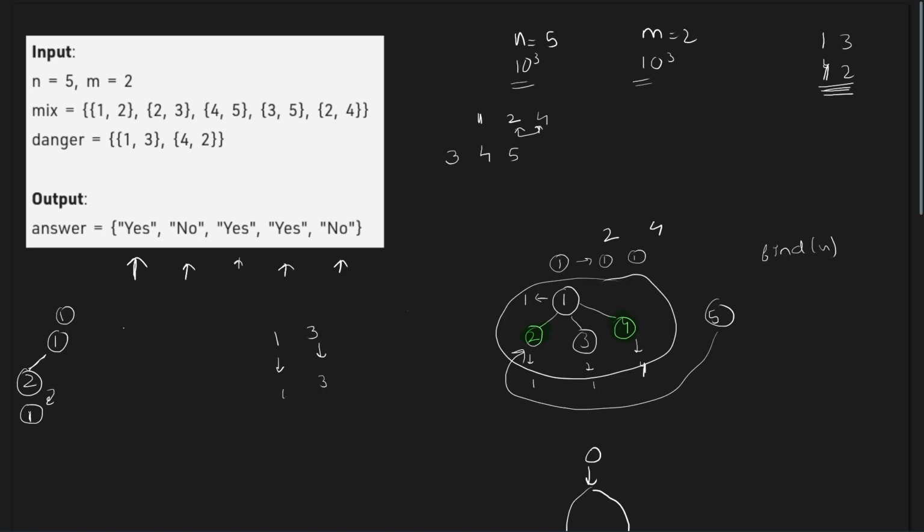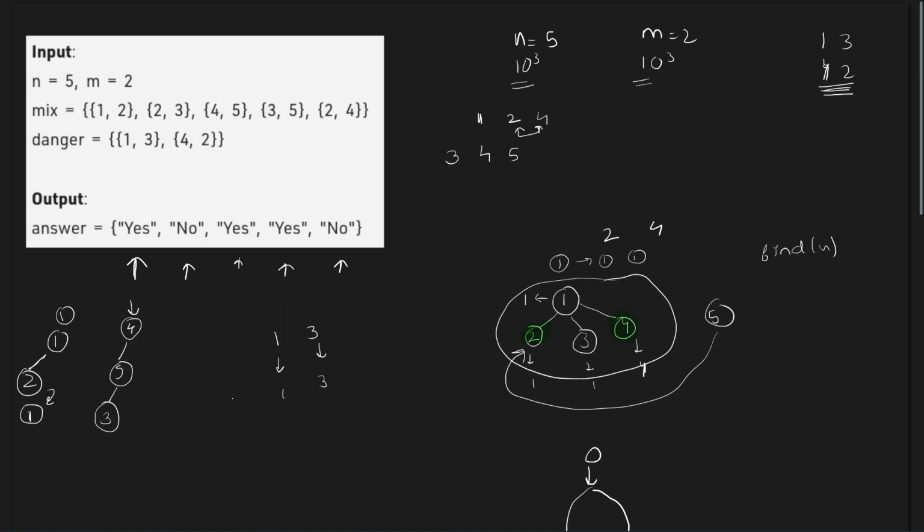Now 4 and 5 can be mixed together. Yes, 4 and 5 can be mixed together. Let us assume that 4 is the root node and it is the identity of 5. Right. Now can 3 and 5 be mixed together? Yes, 3 and 5 can be mixed together. How will we mix it? Since 4 and 5 are together, the identity of 3 would still remain 4 because the identity of 5 is also 4 and the root node is this one. So the identity of all the elements in this tree would be equal to the root node. Now if I want to mix 2 and 4, 2 and 4 are already in the danger list, so we cannot mix them directly.